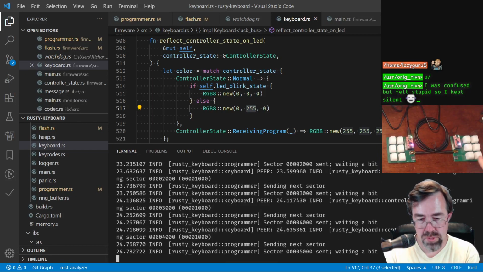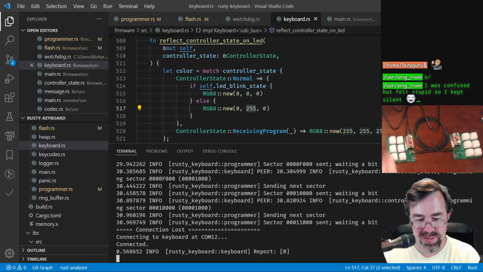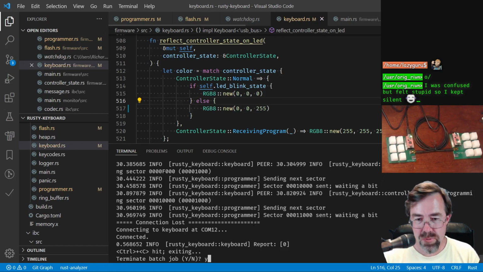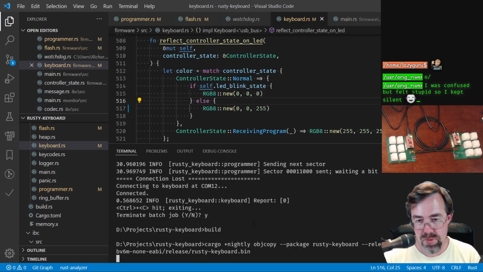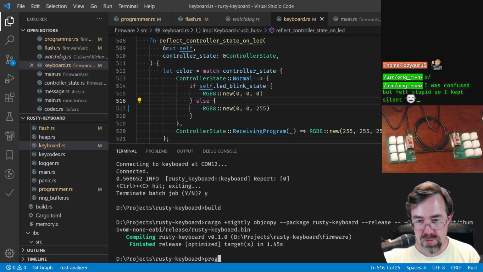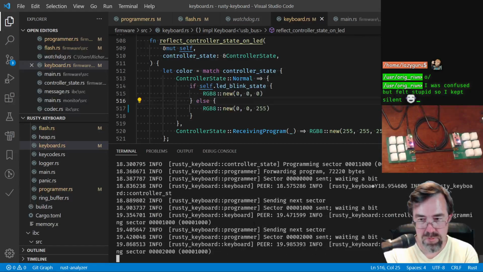Okay, he's forwarding now. E, F. They're both committing. Yes, it worked. Let's, just to verify, do it one more time. Reprogramming.